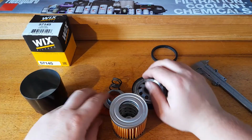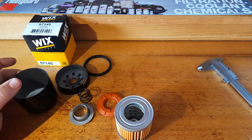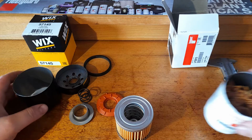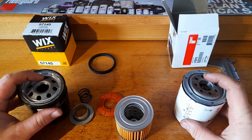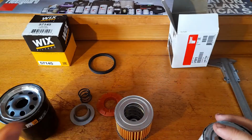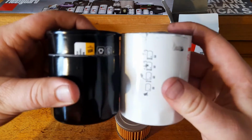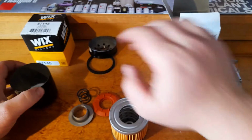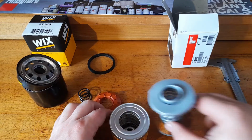To give you just a quick reference to what I mean, I'm going to wheel out the old Fleetguard LF3615. This is the exact interchange for this filter. So look at the cans for a sec. This one was opened in a different way, but the cans that would have actually been down in there like that. Very, very similar there, cans, height, width. And then I'll give you a look at the element coming out of the Fleetguard.